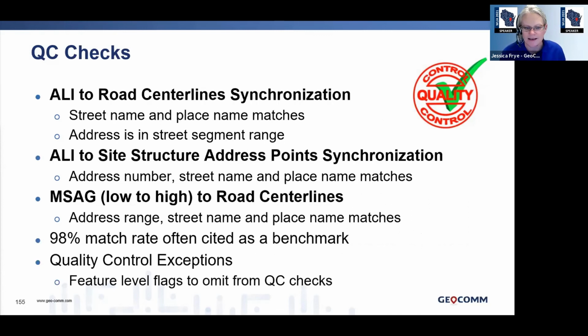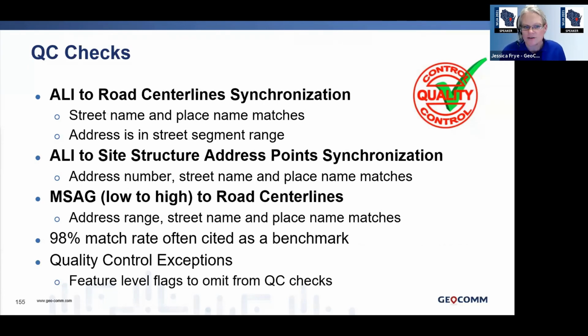We also do some additional synchronization. So we looked at the ALI, or the telephone number listing, to the road center lines. And our goal here is just to make sure that every existing wireline phone in a jurisdiction can be matched to the road center line. We also check the ALI to site structure address points.